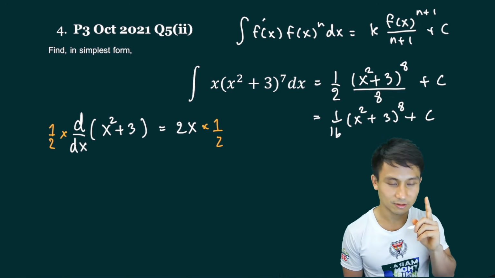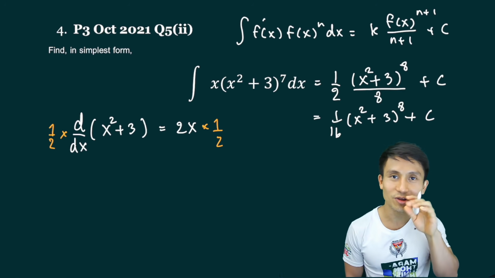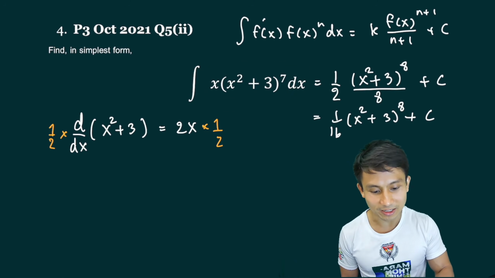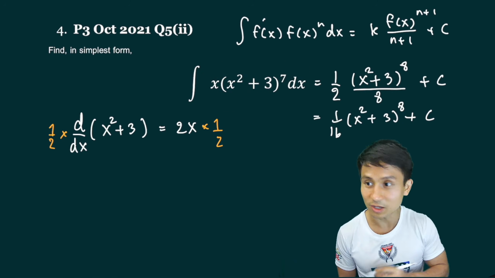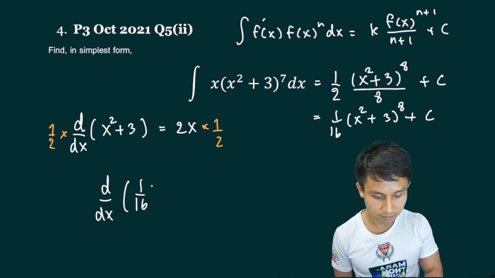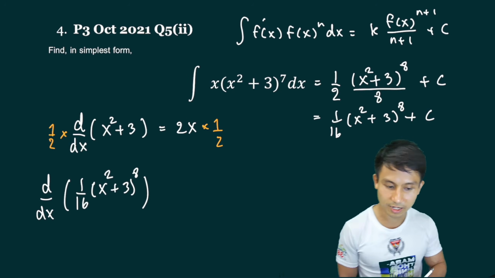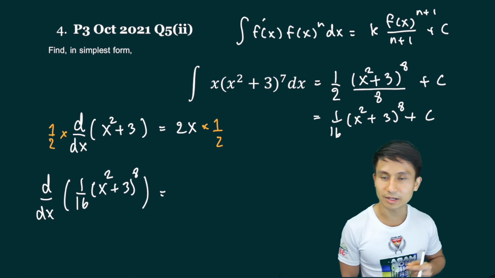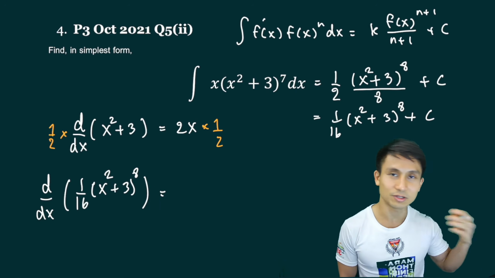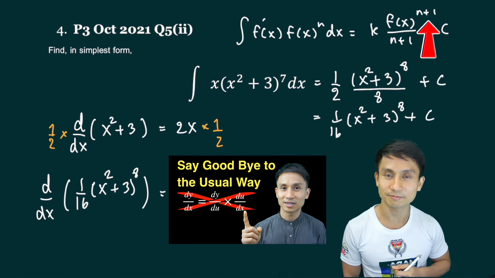Of course, just to do a sanity check here, you can try differentiating that answer, expecting to get this whole thing here. We can try to do that quickly. So I'm just going to differentiate my answer and see what I get. We use the chain rule here. And if you haven't seen the video where I walk through the very simple technique for chain rule, just check that video right there.